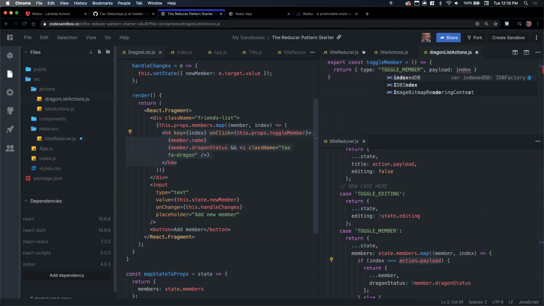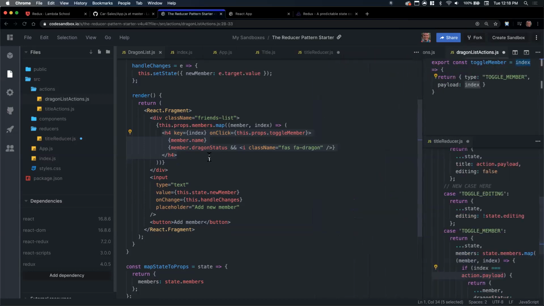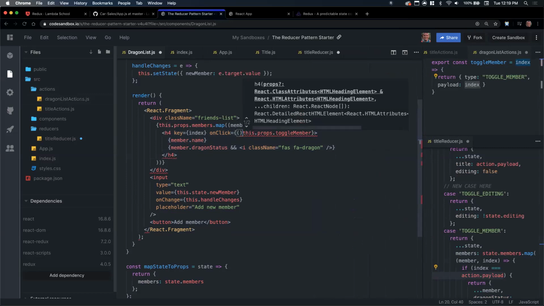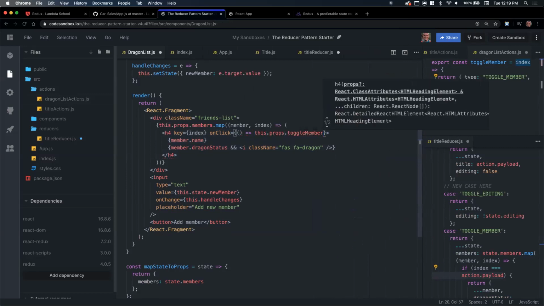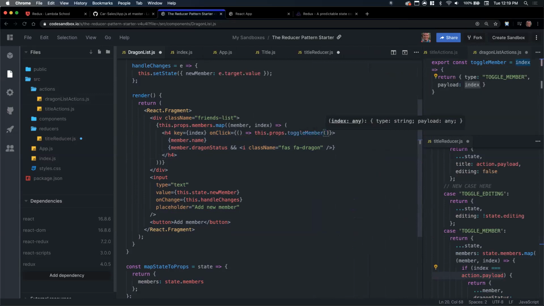So that's simply going to be the index of whatever member I clicked on. Oh no, now I don't have access to index here. Well, I'm just going to pass it in as an argument. So where am I calling toggle member? So I can pass the index in as an argument. I'm calling toggle member right here. And look, I already have access to my index. Perfect. So wrap that in an anonymous function. I'm going to call index.